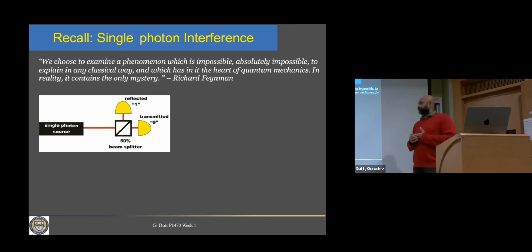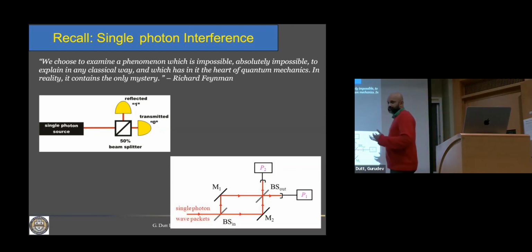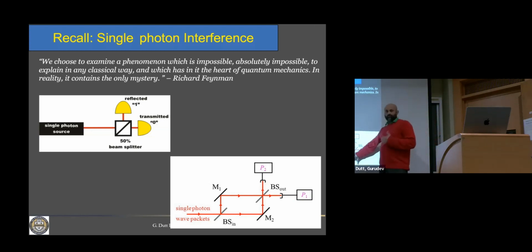So, okay, the first part is I'm just reminding you that the main thing we discussed last time was single photon or single particle interference. That is the phenomenon that Richard Feynman said was the true central mystery of quantum mechanics. Instead of doing a double slit experiment, remember I showed you that you can do a double slit experiment with electrons. You can also do it with photons, of course, but a more experimentally easy to manipulate version is the interferometer, which is sketched here.